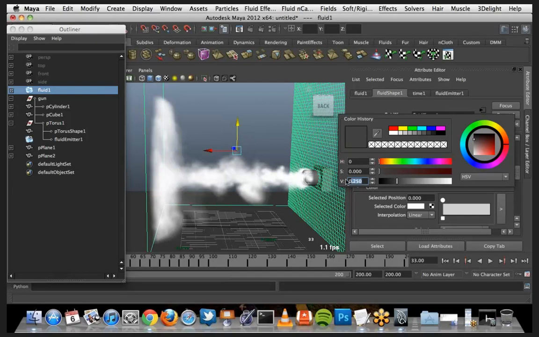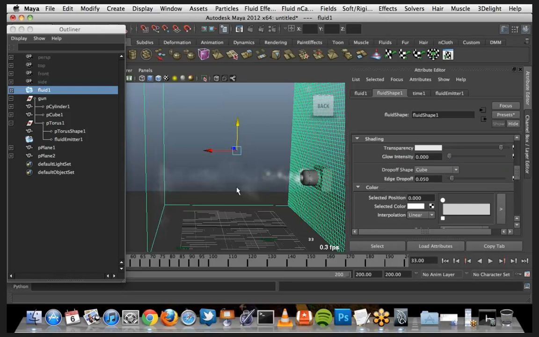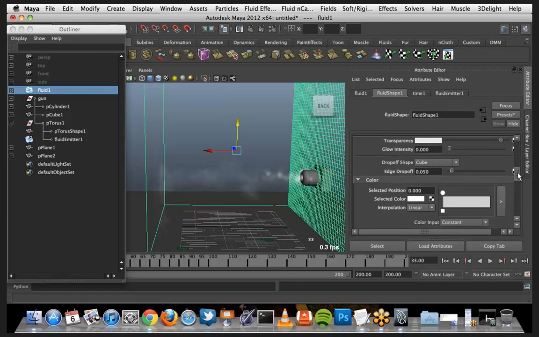We're going to go to the V key, and because this is a fluid, a high transparency, and this value of 0.91 is a great one. As you can see, that makes it very hard to see in the viewport. I don't know if that will come through the screencast for you guys or not, but it really makes it very transparent. But it's good for our fluid that we're doing. Our drop-off shape will be changed from cube to off.